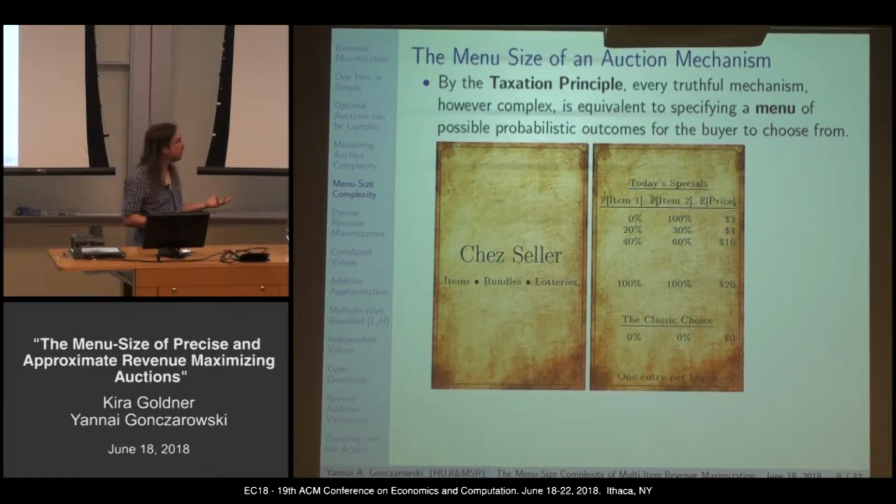So on one hand, obviously each such mechanism is truthful. It's incentive compatible because you always choose the line that maximizes your utility. It's individually rational because you can always opt out. And if you're given any mechanism and you want to display it as a menu, think about all the possible ways that you can interact with the mechanism, or all the possible types that you can tell the mechanism that you have. Each such type leads to an outcome. So just make a list of all of these outcomes. By manipulating, you can get your way to any of these. The mechanism is essentially equivalent to saying, choose the outcome.